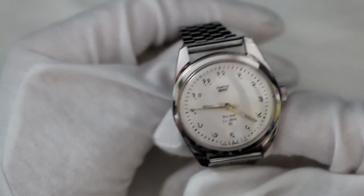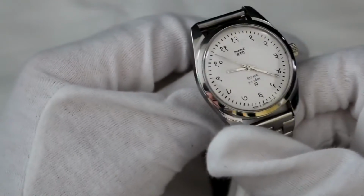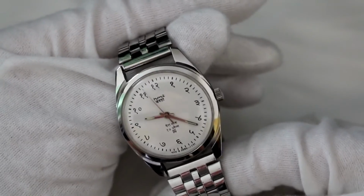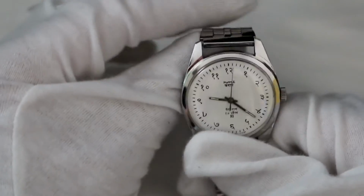But then at the end of the day, I don't know how much these go for retail, because I couldn't really find anywhere that sells them. On eBay, going for $5, I don't see how you can complain for that price. So if you see one of these on eBay and you've got a bit of spare cash and you just sort of wanted a fun watch to try out and move on from, get this one, have a little go. It's a good little watch.